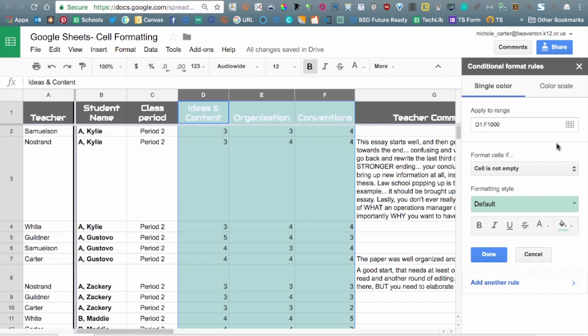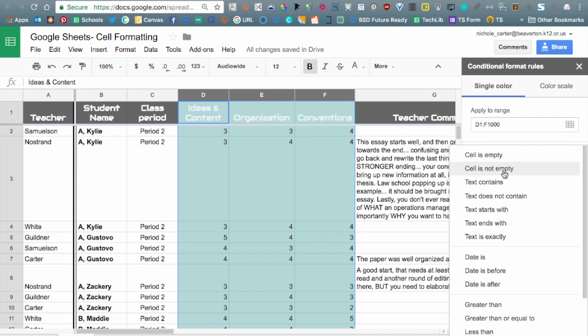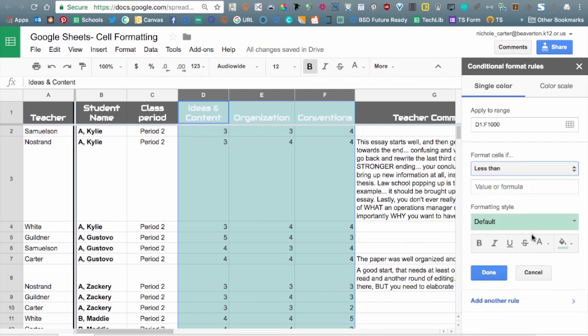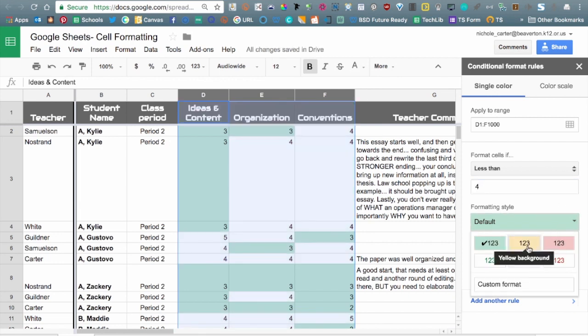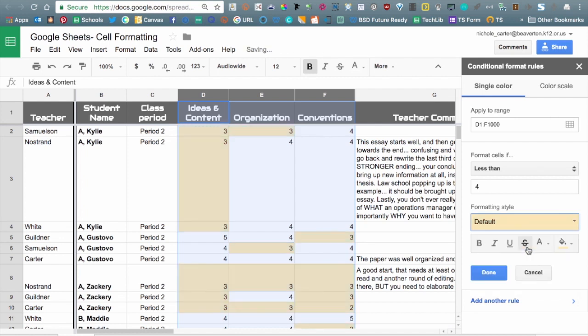What I want to do here is format so that if the text is less than, I'm thinking I want to identify people that are not proficient. Right? So if the text is less than a 4, then I would like for that to be yellow. Right?